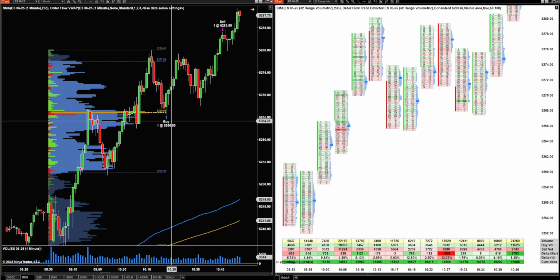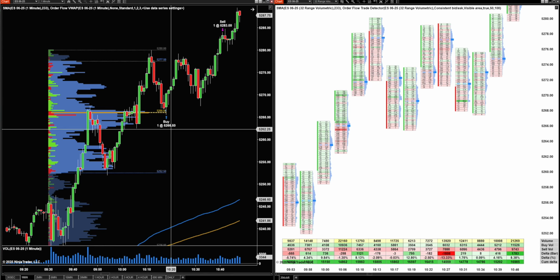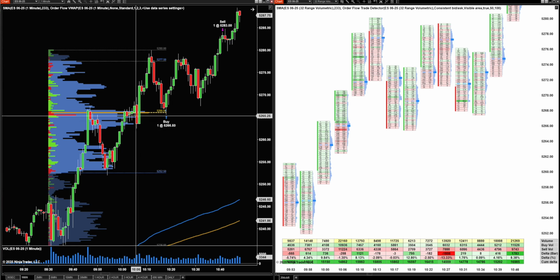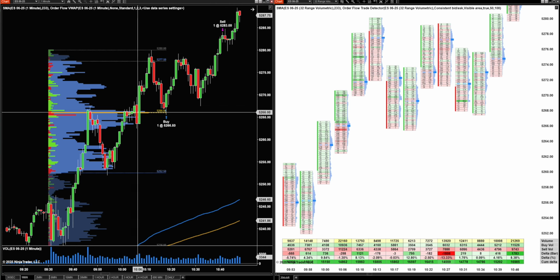What I also noted about this price right here is that you see this yellow line here at this 52.66. This represents the highest volume traded price on the day, again from 9:30 to 10:18. This is the highest volume traded price right here, and that just so happens to be just above this large negative delta. So this large negative delta is basically telling me that there is a large market participant right here who is willing to do business to bring the market higher. He's willing to put size on at the high of day.